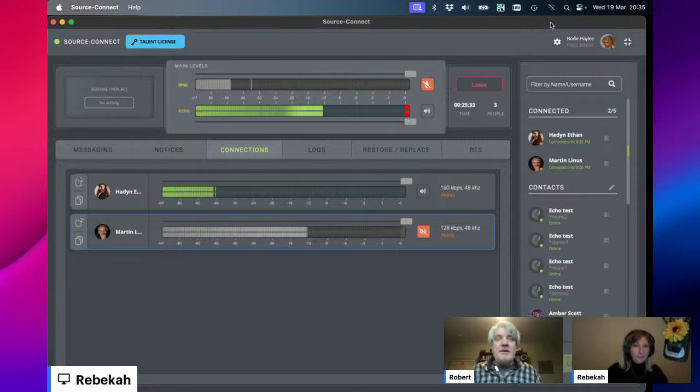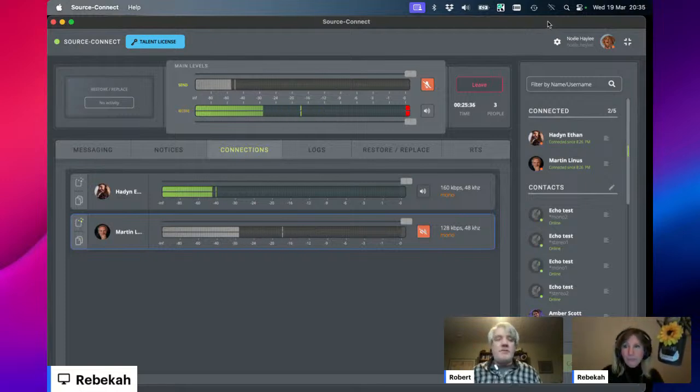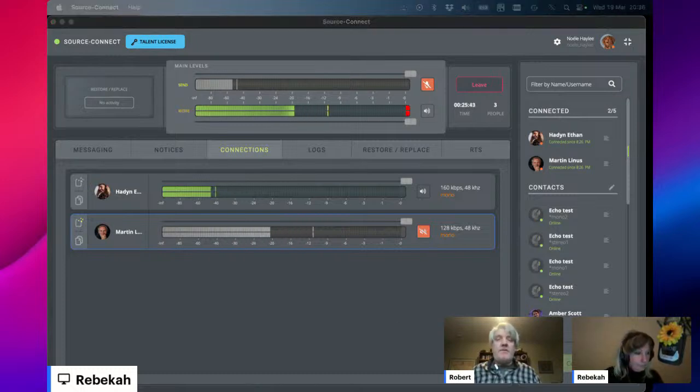So, Source Connect 3, we built the foundation of that in 2004 actually. We hand built a whole bunch of stuff that has become standard in the computer industry. So 2004 is the same year that Skype comes out. We come out, we hand build a bunch of stuff. And throughout the years, every time we had to modify or change Source Connect, we had to do all of that work by hand again, both on Mac and Windows. We admittedly ended up in a situation where Windows was a whole version behind. And you can imagine it'd be like owning a car, and then you want to change your tire, but you can't go buy a tire or a rim at the store because the bolt pattern doesn't match. So you have to go make your own tire every time.